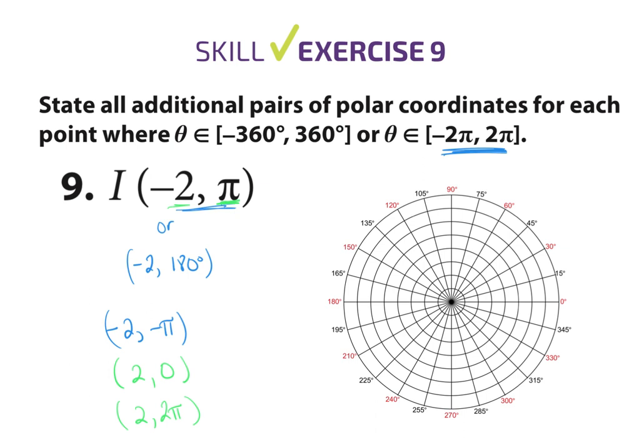So if I look at where I am actually going to end up over here. So pi is right here, right? But then a negative movement actually moves me the opposite way. So I actually end up right there. So I'm trying to figure out how to end up there. Well, I can end up there at 0 with a positive, or at 2 pi with a positive, right? Or I can say negative pi, which drops me off here, with a negative. I still end up in the same spot on this polar coordinate.